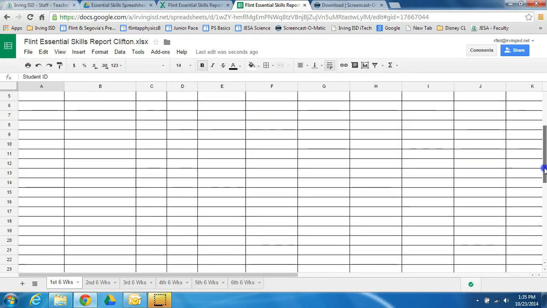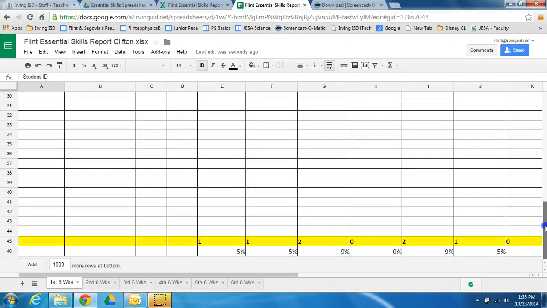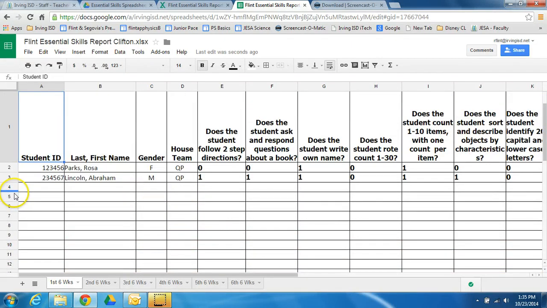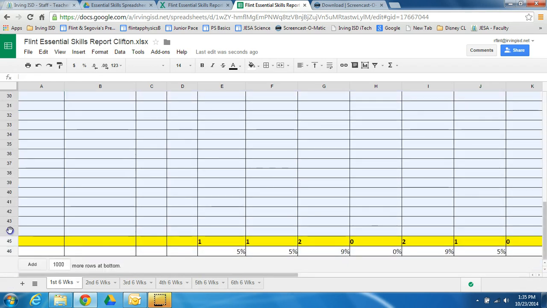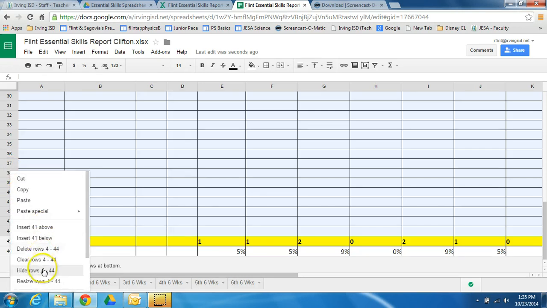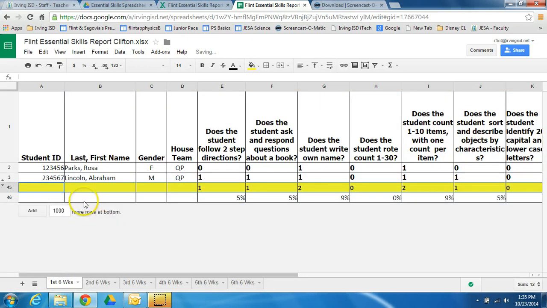Now at the bottom, that's where we find the formulas. So let's say we had less than the number of kids. I'm going to click on row number 4, hold, and drag all the way down because I don't need to see all of that data anymore. So once I get those rows highlighted, I'm going to right click and hide rows 4 through 44. And what that'll do is make it so that I can see the percentages easier.